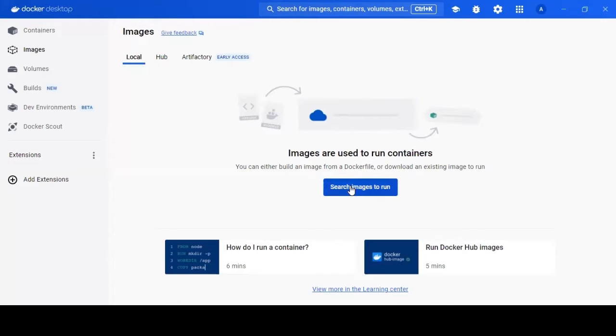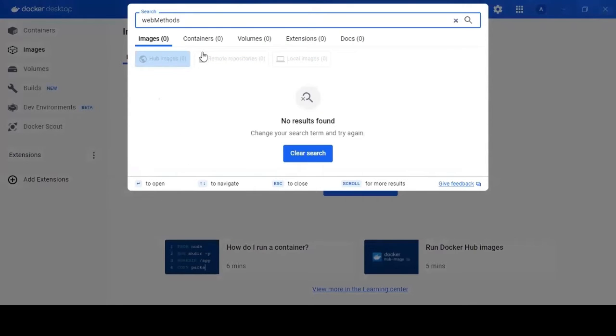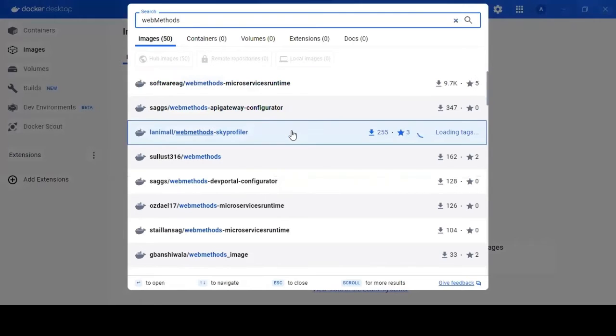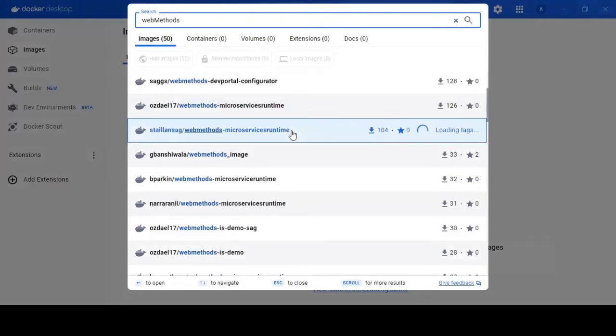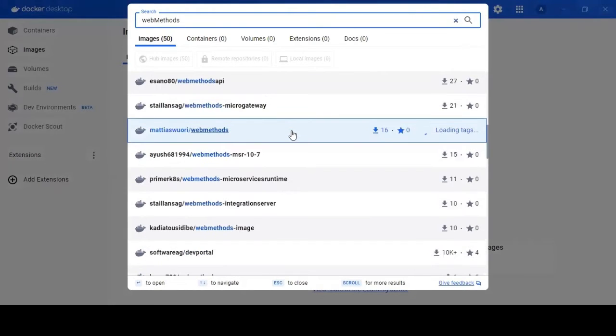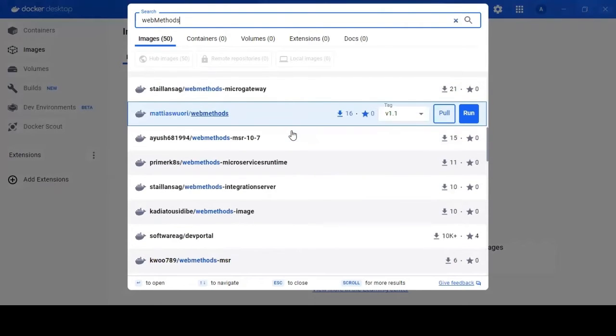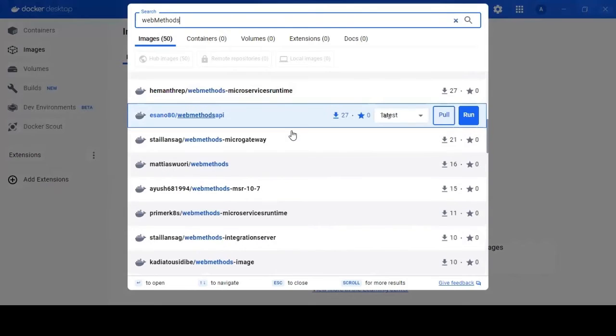Now, what I'll do is I'll search the images and I'll go for webMethods. I wanted to download any one of the available ones. Previously I used this one.